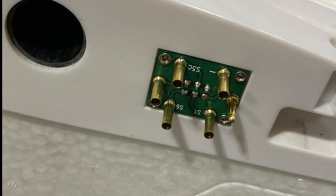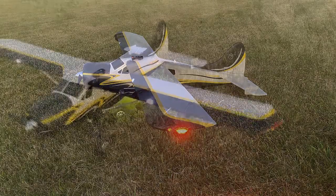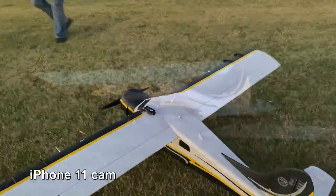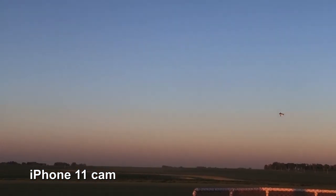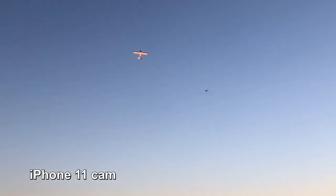After my water flights I always spray the wing connectors with contact cleaner — who wants intermittent servos? Let's try a little dust flying. Make sure to keep watching for the night flying. This is a test flight to make sure all the lights stay on during the flight — it's kind of important that they don't fall off. Note they are blinking randomly. The lights stay on during the flight and they are blinking.